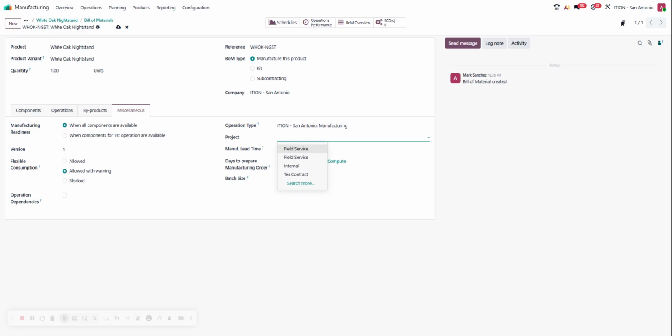We can associate this product bill of material to a project, and we can add manufacturing lead time, meaning we can set how many days it takes for this product to be ready. In this case, we're going to leave it at 0 because we can build it in less than a day. But if we have a pretty complex product that needs several days, we can add it in here.